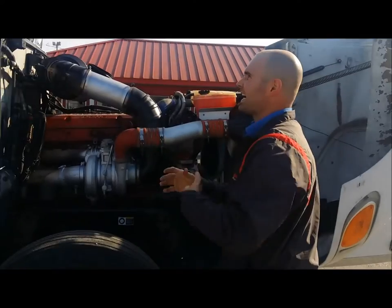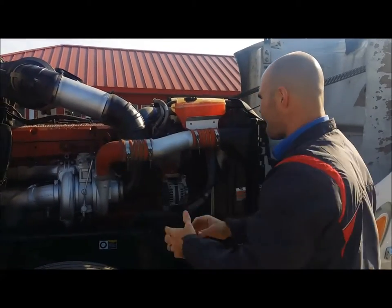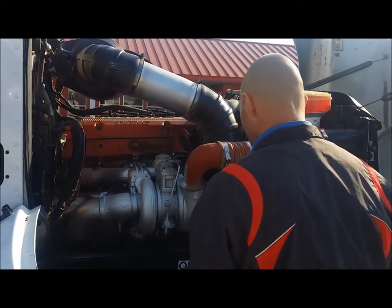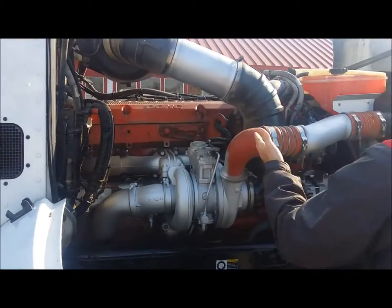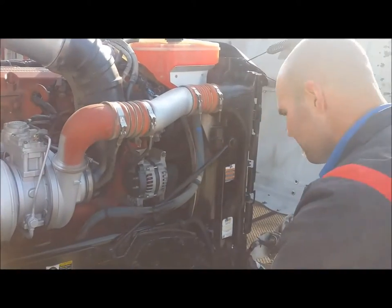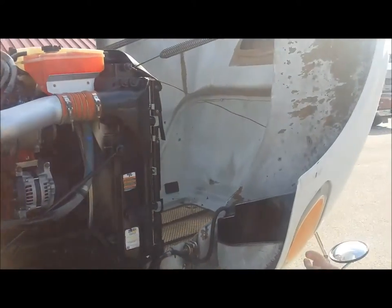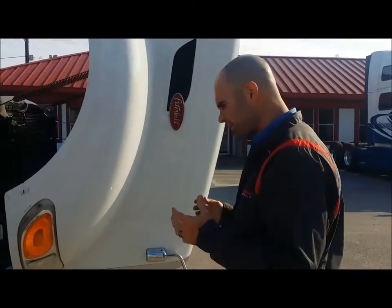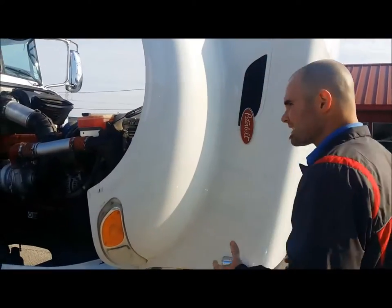Along with the aerodynamic style of the truck and the cab, this truck is powered by a 450 horsepower Cummins ISX. The engine is clean from top to bottom. Belts are good, hoses are good. The truck also has driver and passenger side spot mirrors, just to keep everything safe and protect you from blind spots.